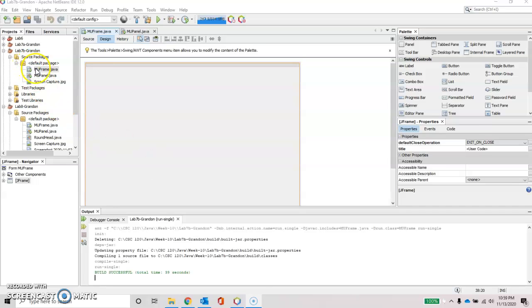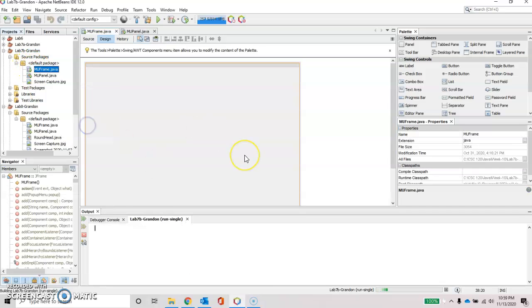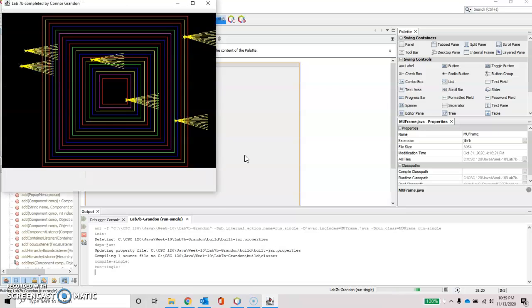And it's definitely not Lab 8, because who the heck would modify their roundhead class when they're supposed to modify this? Okay, so this is what it looks like. You've got a bunch of rectangles of different colors, and then in the background you've got some shooting stars. So it's probably somewhere in space if you ask me.